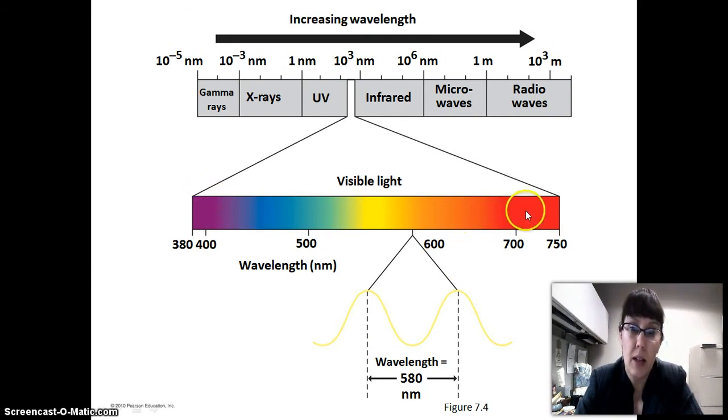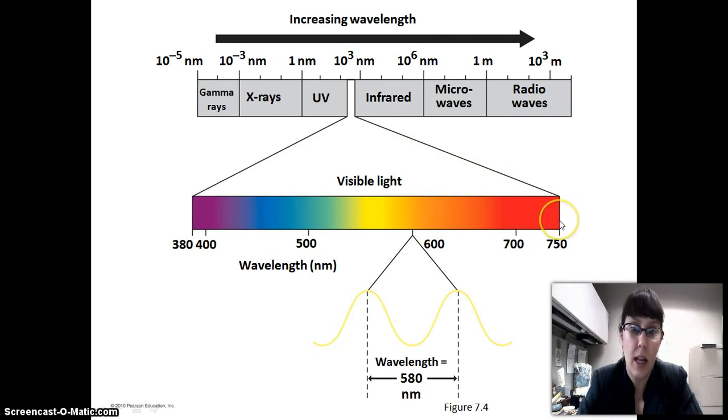Visible light, or light that our eyes have receptors that can identify the presence of those wavelengths, runs from about 400 nanometers to about 750 nanometers. So red light is between 700 and 750. Blue light is at about 450 nanometers. So you can actually take any color you can imagine and find out what the wavelength of light is for it.